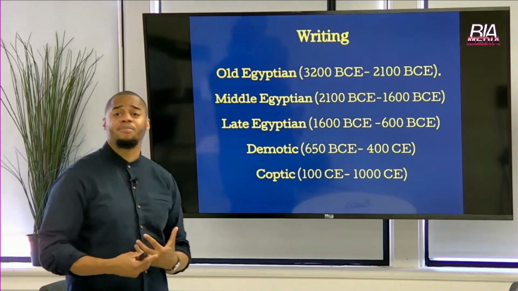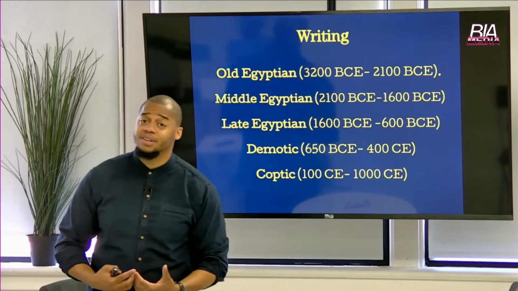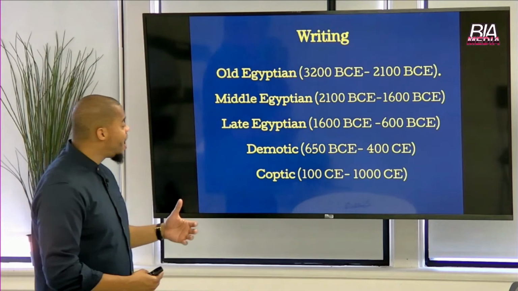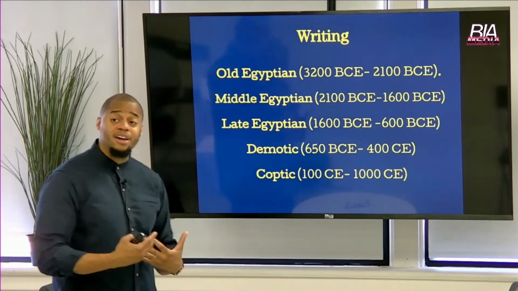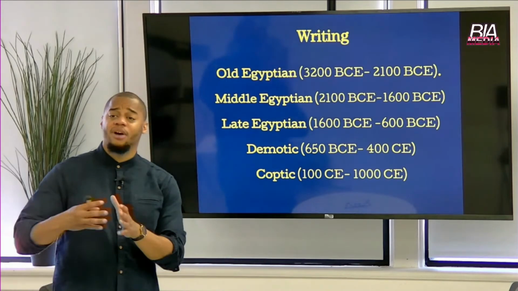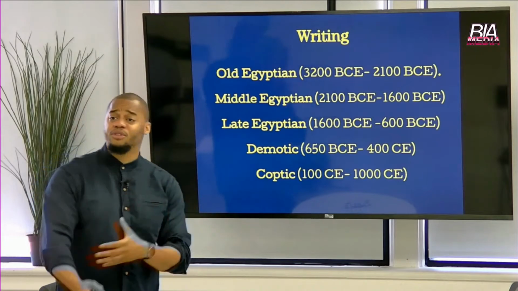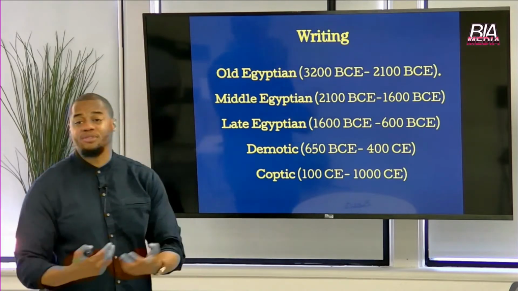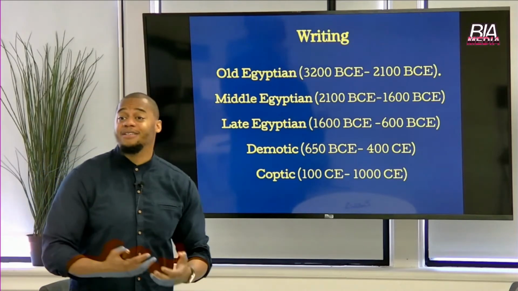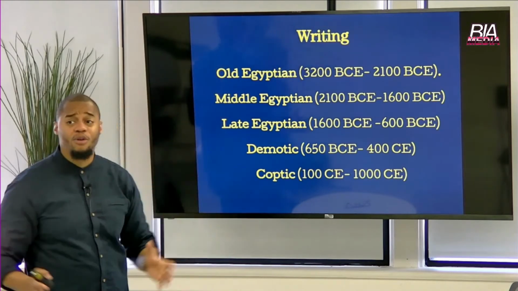And as students of history, when we study this time period and we talk about the evidence to discuss it, we have to rely on linguists and other scholars that are able to differentiate between these periods and to give us, okay, well, this was probably written during this time based off the language, or this was written during this time. And we can combine that with what was going on politically and looking at the archaeological record and other things to give us a good overview of what was happening.